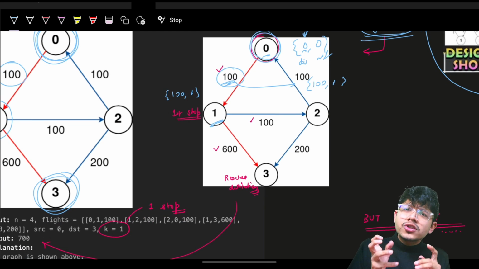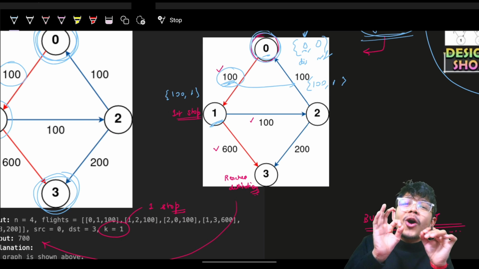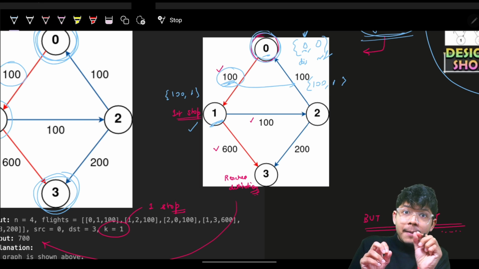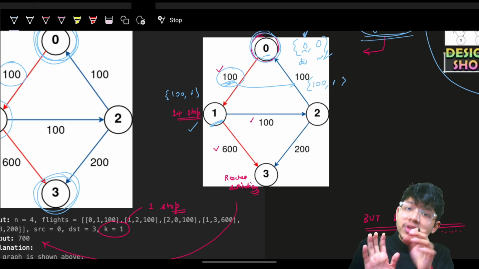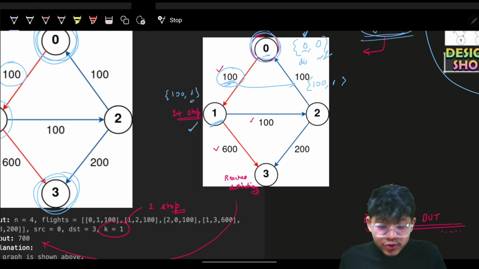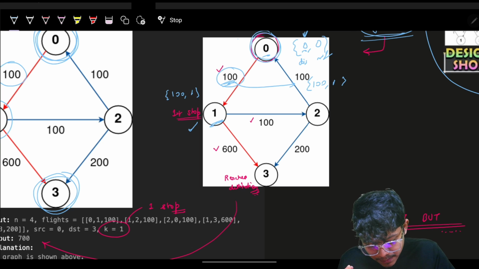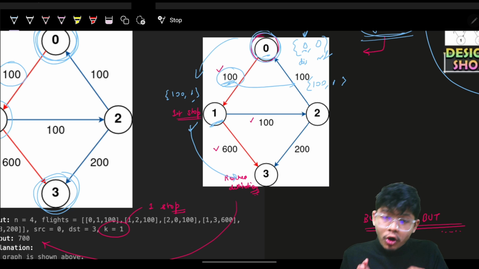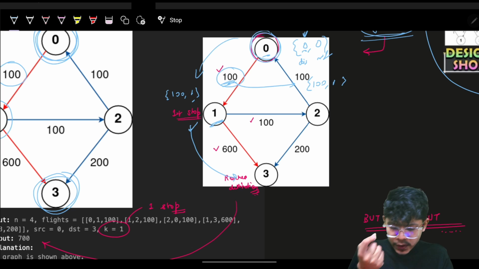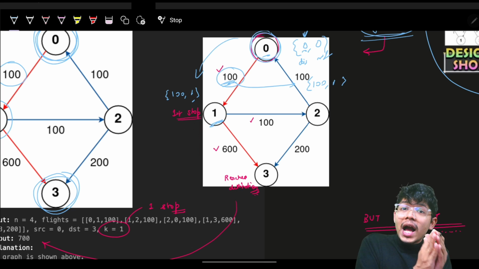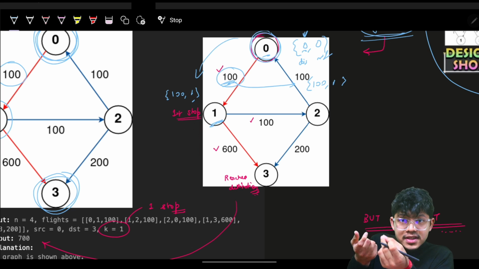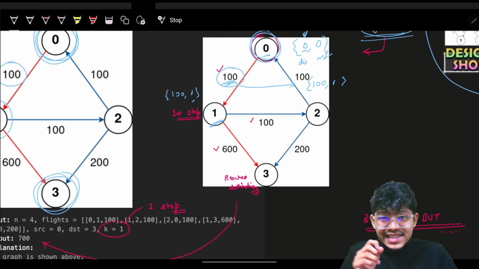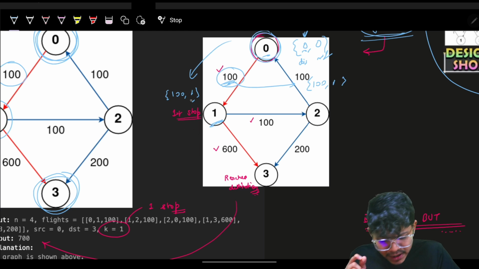Okay, Aryan, 1 stop is done. So shall I stop? Stop meant 1 stop, then the final destination, which means my steps to reach will be 1 more than the stops. So this is actually the steps which you are counting. 1 step done and the next step will be the final destination. Stops is something in between, steps is completing. So we can easily say that our steps will be stops plus 1.